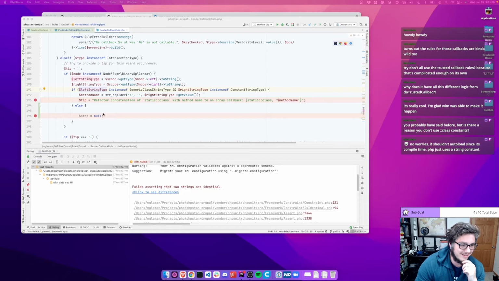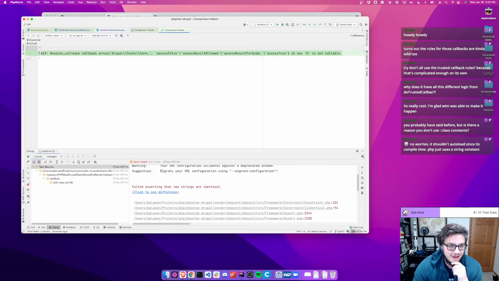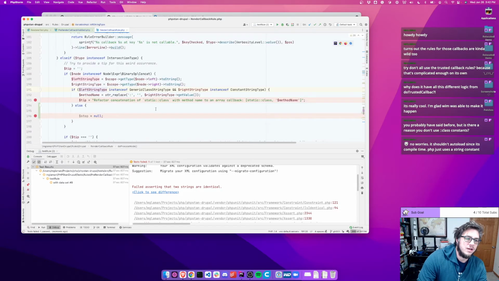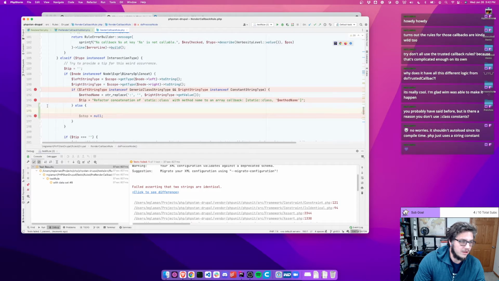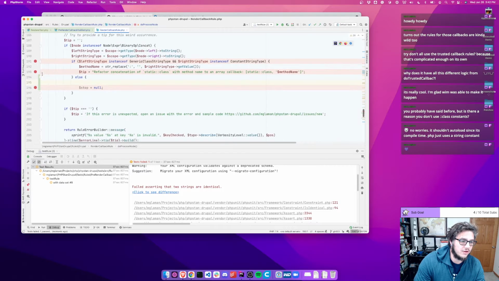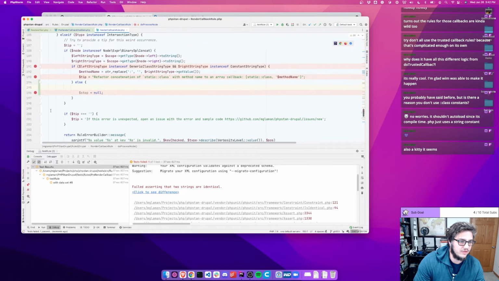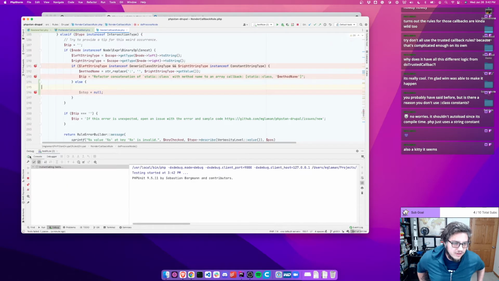All right, that's taken care of. So access, so we get a union here, but nothing. We didn't get intersection type either. So let's debug this. Didn't catch what I thought it would catch.